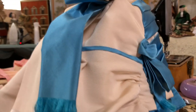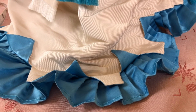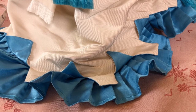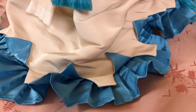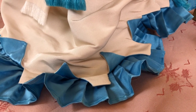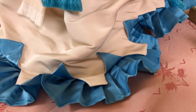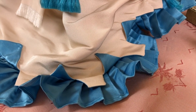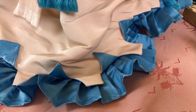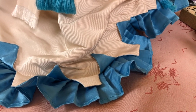Just so you know that this, if you wanted to do this hem by hand, you could do it. However, that is not historically correct for this costume. It was originally done with machine sewing, and we had in our collection several Worth gowns that had a similar kind of pleated hems, also sewn by machine. Machine was in common use at the time. So we're going to take you upstairs, and we're going to show you that shortly.